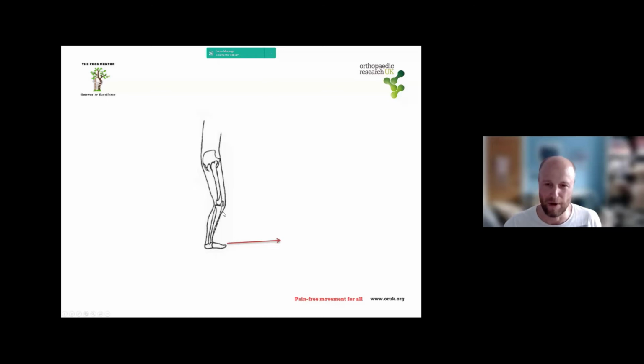So force times distance, moment, Newton meters. And as long as that arrow is in front of the knee, it will always try and straighten the knee. It doesn't even matter how close it gets. Obviously that distance is much less, so that force times distance is much, much less, the moment is less, but that's still an extending moment. So if I push on the foot in that direction, it will try and straighten the knee. Not as much as if I pushed on it in that direction, but it's still going to straighten the knee.